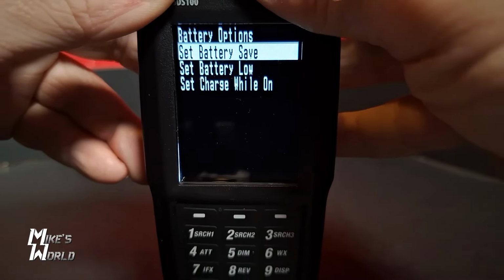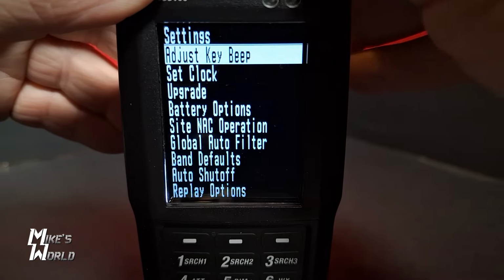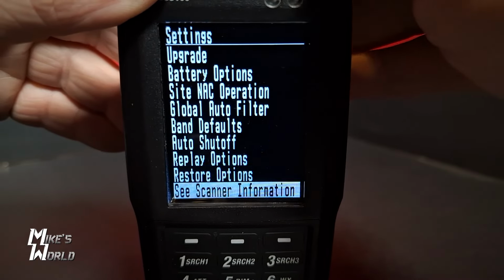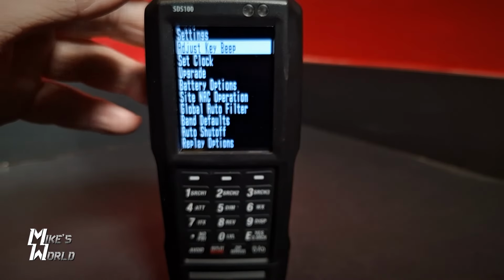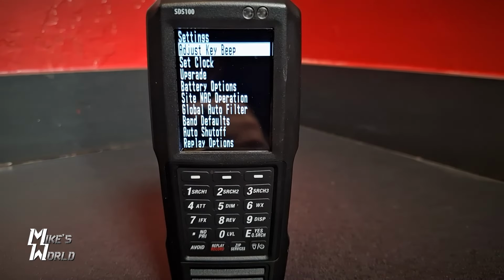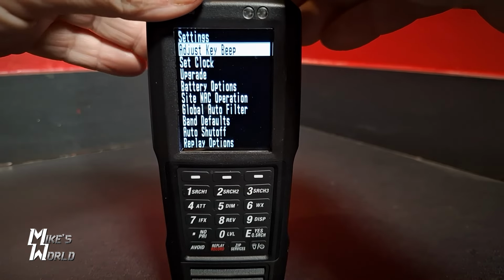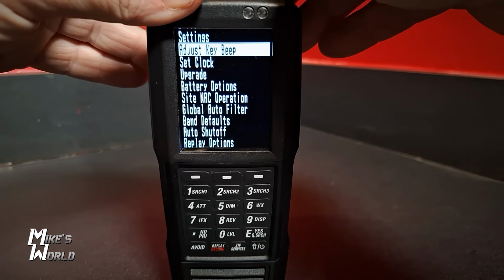But we're going to go back out, just hit menu to back out, and you can set your clock and all these things. Now this thing is much easier to program than previous scanners that I've had. Once you get the software downloaded on your computer, it's pretty easy. I will show you that here coming up in just a little bit. So we're going to go to, where's that? Back out.